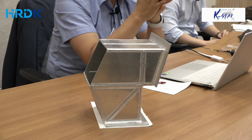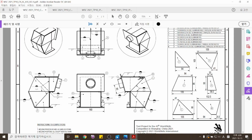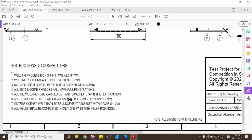이런 기본적인 도면 지식이라든지 그리고 사전 지식을 좀 알고 이 영상물을 보신다면 훨씬 좀 도움이 될 것 같아요. Like I mentioned, the basic knowledge about how to weld and how to deal with the materials is very important. You need to understand that before actually working on the test project.